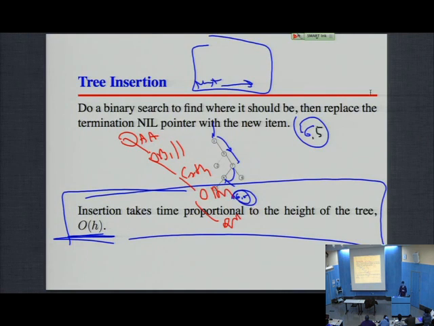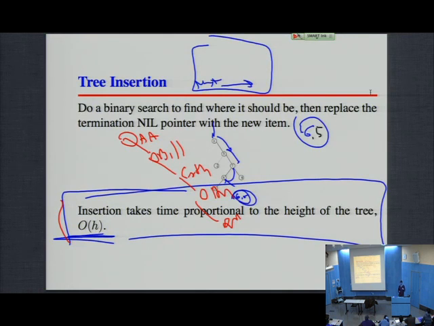Does everybody see this? If I'm doing insertion this way, my tree might not be nice and balanced. Whether it's balanced depends upon the order of what is being asked of me to insert. I do not control the order in which insertions are happening.